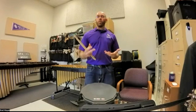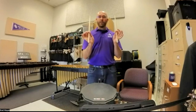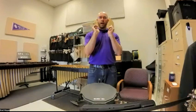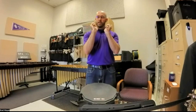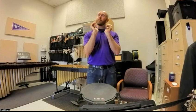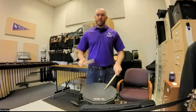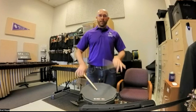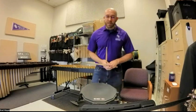Next thing, let's talk about what's actually working in the hands. With buzz strokes, the main thing is the grip point, which is going to be the thumb and first finger. The back fingers, while they're not going to be away from the stick this far, are going to be slightly off the stick. We want them to be close by so that when we're not playing bounce strokes or buzz strokes, they're there for control. But for bounce strokes, we want the back three fingers, the third, fourth, and fifth fingers, to be just lightly away from the stick so that they're not deadening the stick and that we get a nice bounce. We don't want them to go out like that, because then the fingers aren't ready to come back when we need them for other types of motions.